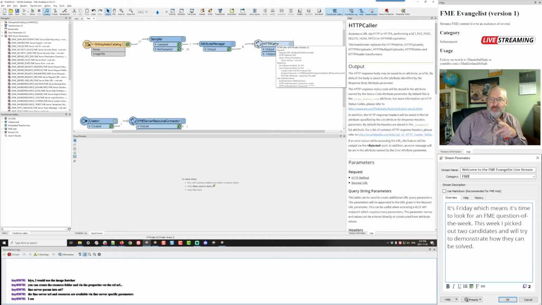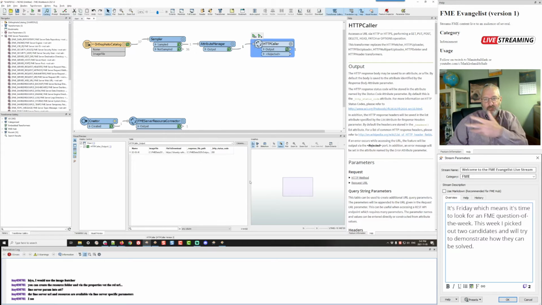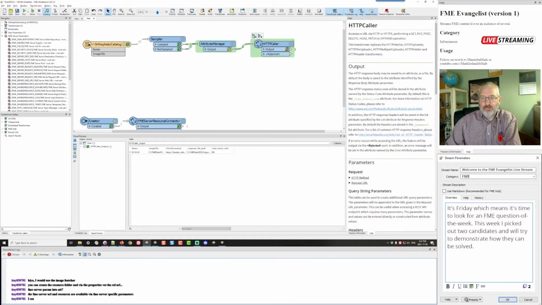If I did run it on the server itself, I could have put the publish parameter from the FME server shared resource data or whatever in there in the header. But since I'm running it locally, I could publish it to server and do that, but then I'd have to download the results somehow, I guess. Okay, well, if that worked, let's see if it works for all of them.